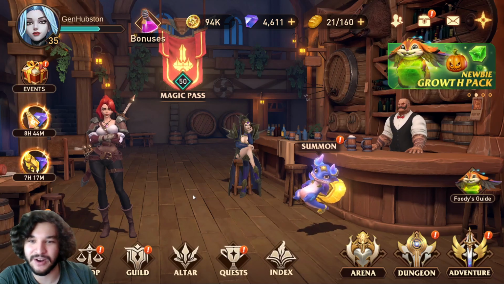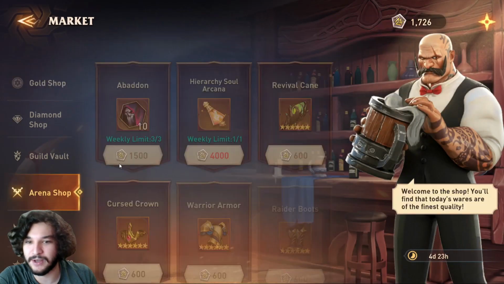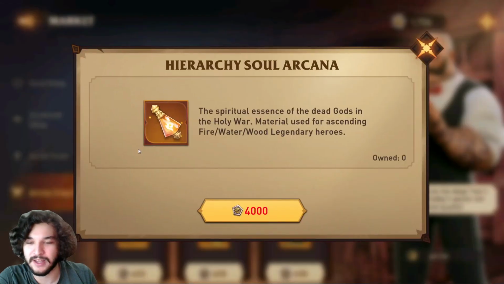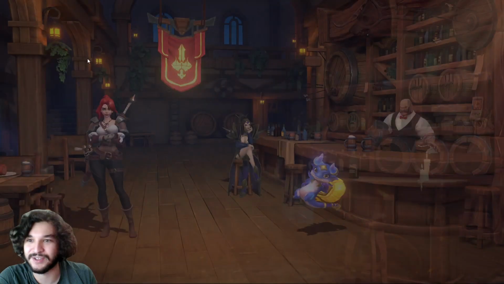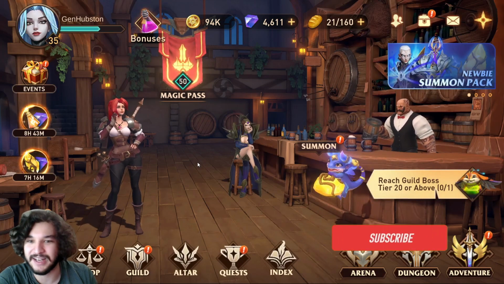As you saw from our intro, I got a comment on my previous video about Hierarchy Soul Arcanas, and that's going to be these decently expensive potions right here that can be used in place of duplicates to ascend your epic and legendary characters. So they're pretty expensive resources, so you don't want to spend them lightly. So I decided to make a video about it.